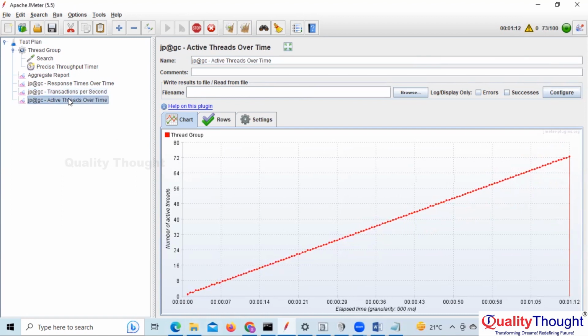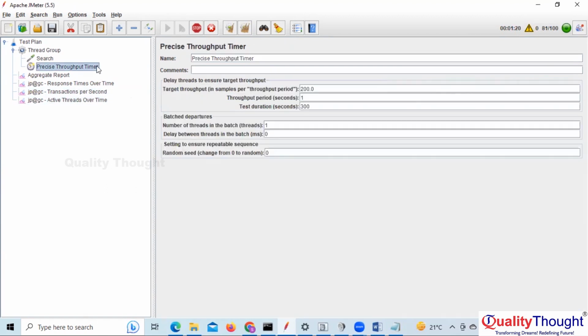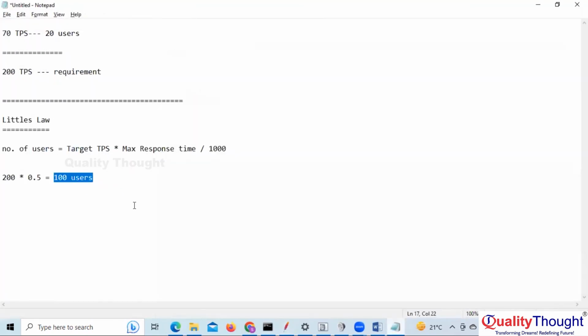Sir, does Little's law give us a standard number of users at any point of initial users? Like if you took 20 users, it gave 100. Would it give the same if you try with 10 users, with a corresponding max response time? So would it be a standard result every time, or will we always have to do the approximation and then get to the final? I didn't get you.